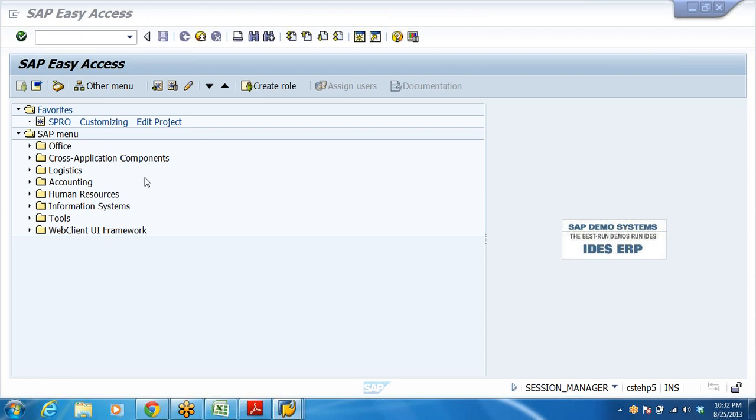So through which SPRO? SPRO I can create in favorites. I'll tell you how to create this one. I can type SPRO here directly and we can go ahead, or we can create a favorites and keep it ready. What about the menu? It is not available in the menu. No, it is available, of course, down the stairs. Instead of that, let us type SPRO here and go ahead. That will be easy.